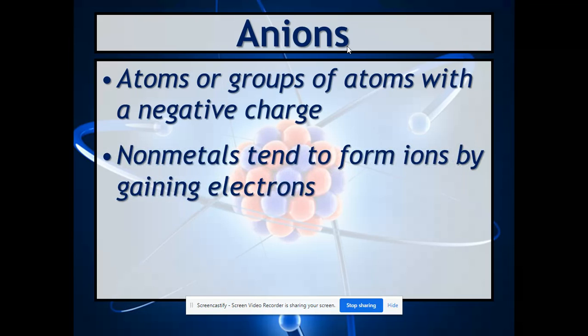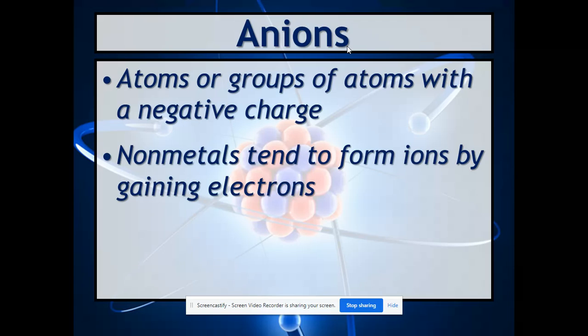And these usually tend to be nonmetals. We haven't really discussed yet where those are on our periodic table, but they are really going to be just in the upper right corner of the periodic table. So upper right corner, sort of where oxygen and nitrogen and fluorine and all those are in that corner there.